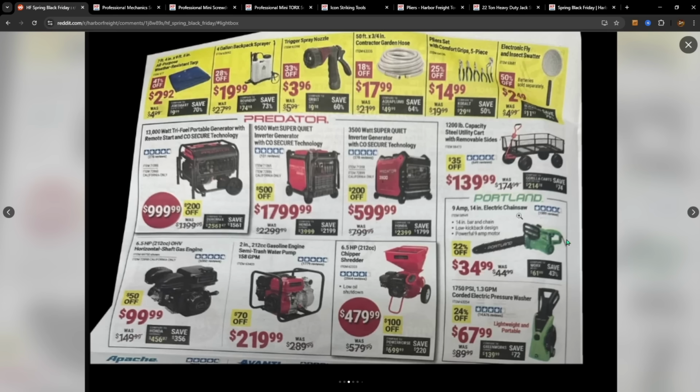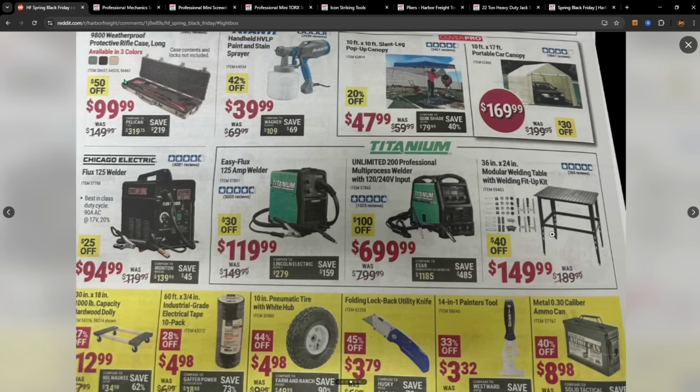Portland chainsaw for $35. Portland pressure washer for $68. The Apache 9800 rifle case for $100. The Avanti paint and stain sprayer, always on sale for $40. 10 by 10 foot slant leg pop-up canopy for $48. The portable car canopy, which I see on multiple sales, $170. Chicago Electric Flux 125 welder for $95. A few titanium items, a very nice modular welding table for $150.